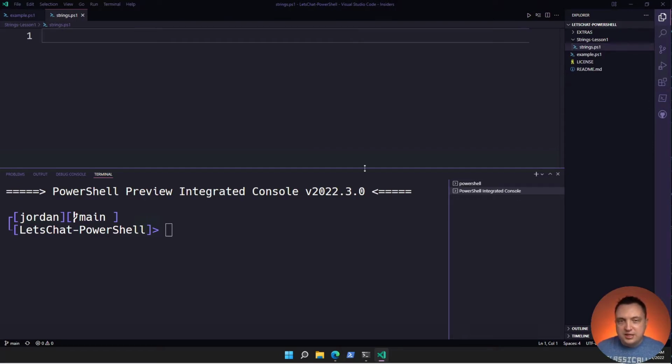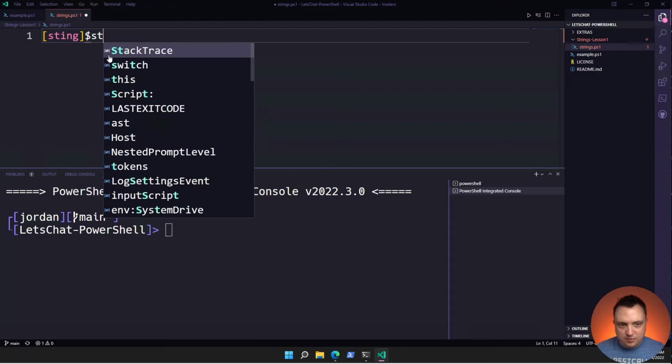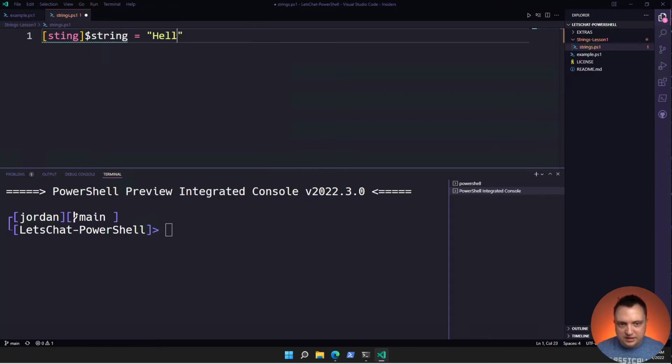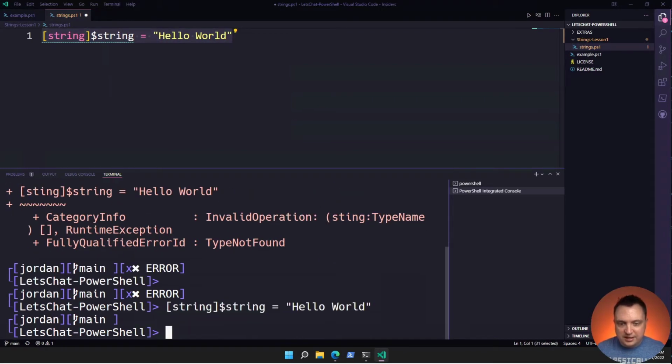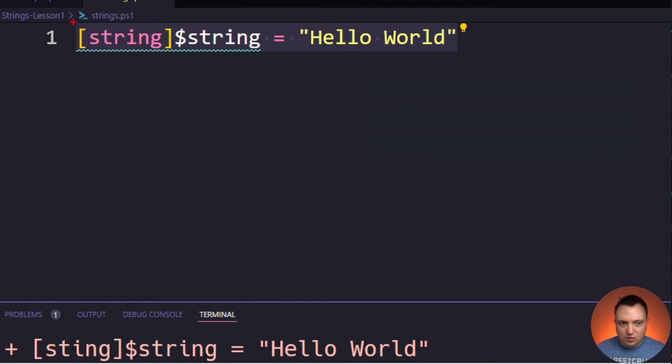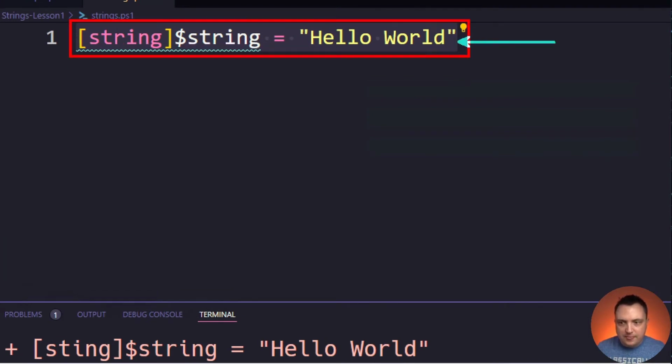Now, there are some interesting details to know about strings. I mentioned earlier that we have these things called types. So if I have a variable called $string equals, and then let's say Hello World, this here is a string. It is a string called Hello World. However, it's very important to note that a string is actually an array of characters. It's not just one thing, it's an array.